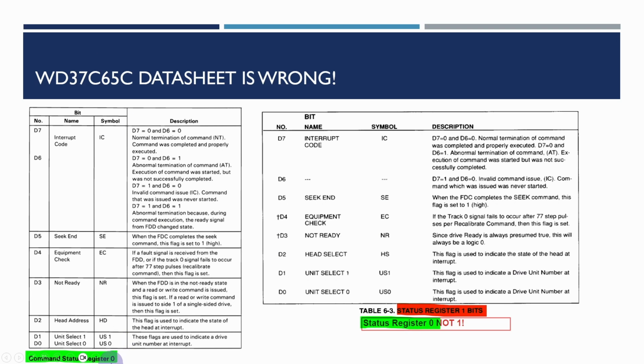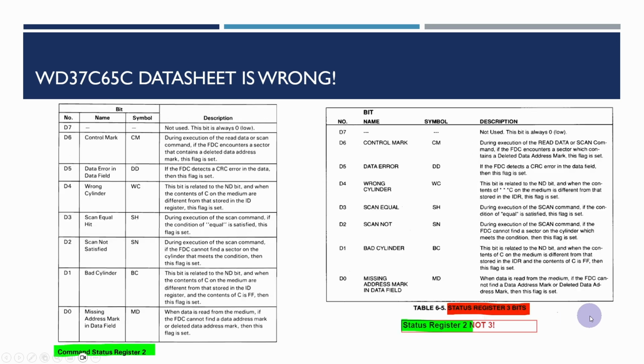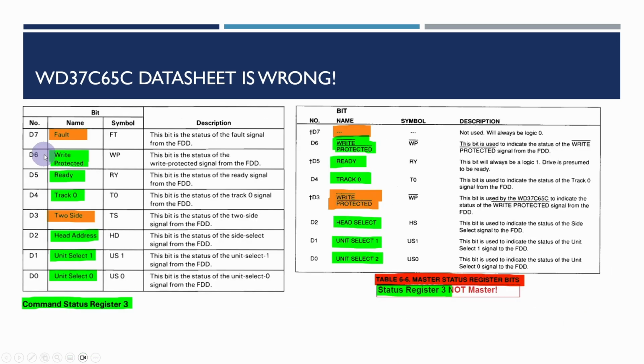So when we look at 0, then again there's no real differences here, so the information is correct, it's just the reference and the table references are incorrect. Similarly for command register 1 and for 2, and then for 3 there's a few little differences, probably because this was done probably 10 years after this one. So the write protect versus two side, I guess two side became the norm, so you probably didn't need this in later versions. So there are a few minor differences, but it's definitely worthwhile checking back on the original IBM documentation whenever you find any discrepancies, just to see if anything's inconsistent.